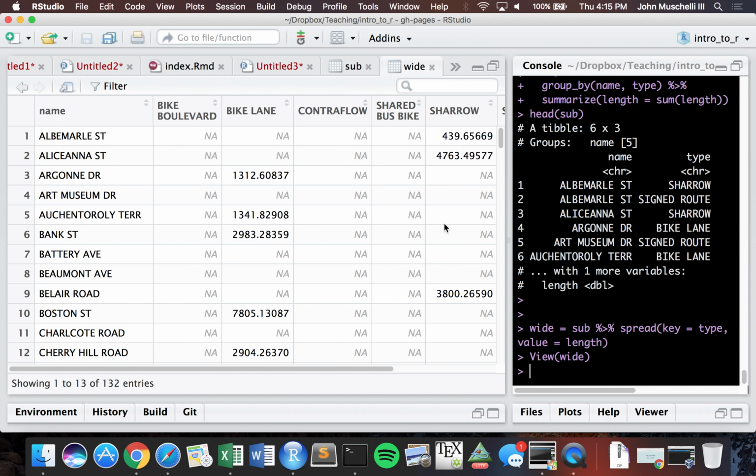So pretty much we had this in a column, or in a row as a variable, and we wanted to spread it out as columns, and this is the data we had. We just used spread again, told it which variable we wanted to spread out into the columns, and then which column we wanted to fill that data with, and that was the length.